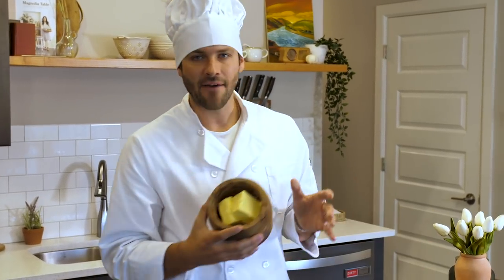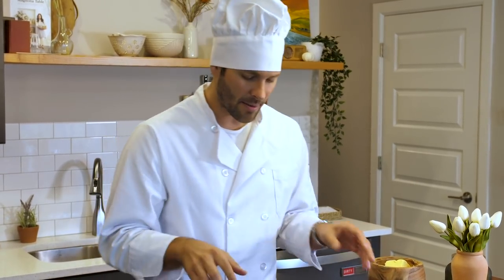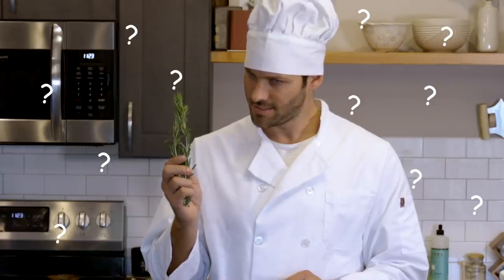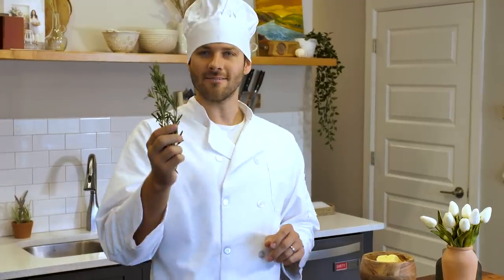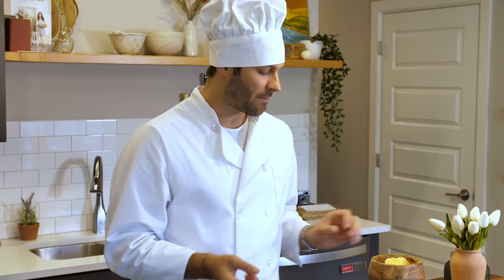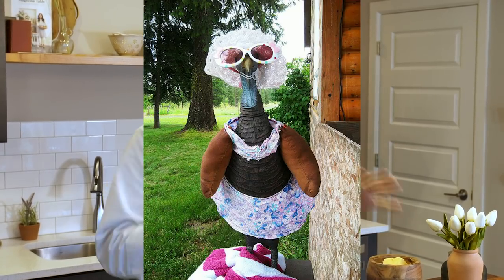I can't do that. So what we're going to do is take about half a pound of butter, the nice Irish butter, Kerrygold, and then I'm going to take a bunch of herbs. I'm taking, what is this called? Rosemary. I'm taking rosemary, thyme, and sage. They're all fresh. I'm going to chop them up and make a compound butter with it, and then we're going to dress the turkey.